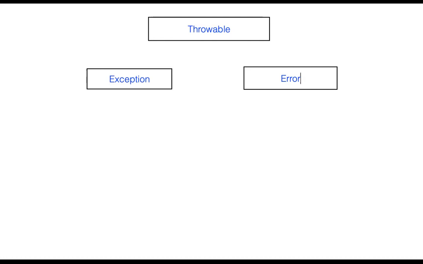Usually the error is not related to the customer input or file reading or writing. If it's an error message, then as a programmer, you should fix it. Okay, so we have subclasses. These two are the subclasses.